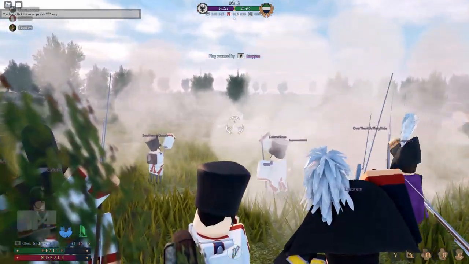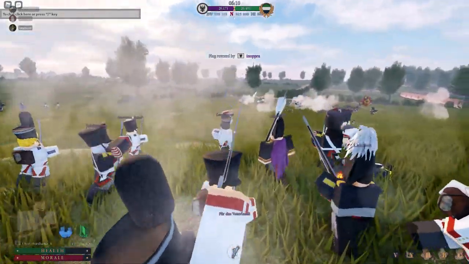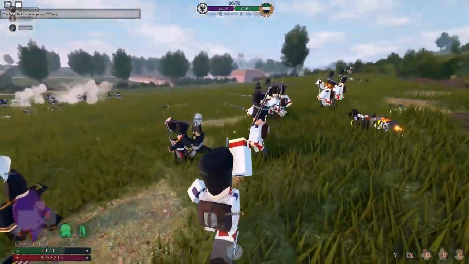What's going on there? Why did no one shoot him? That's a free kill. Alright, Wilhelm, just form up and fire. I didn't shoot him because I assumed someone else would do that.